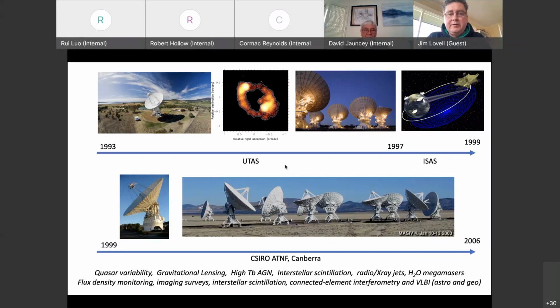Following my PhD, which I completed in '97, I spent a couple of years in Japan on a postdoc working with the VSOP Space VLBI mission. Then I came back to Australia and worked in Canberra for almost 10 years at CSIRO ATNF. That was partly a support role at Tidbinbilla, and also my own research, with quite a big overlap. So, more interferometry, and that big photo on the bottom right is the VLA doing some observations for the Massive scintillation survey, which was a huge amount of fun and very productive.